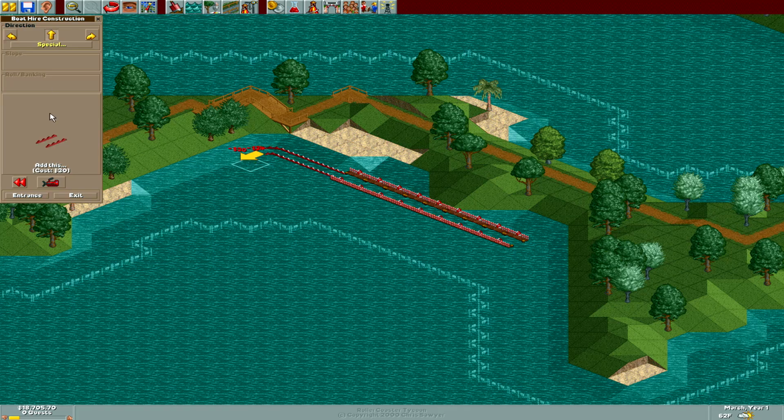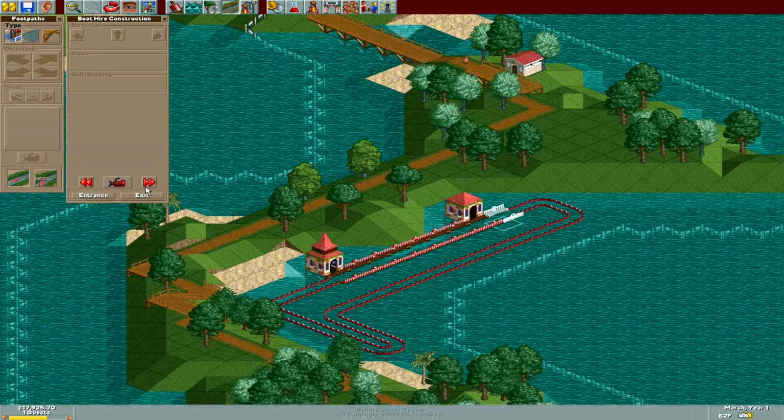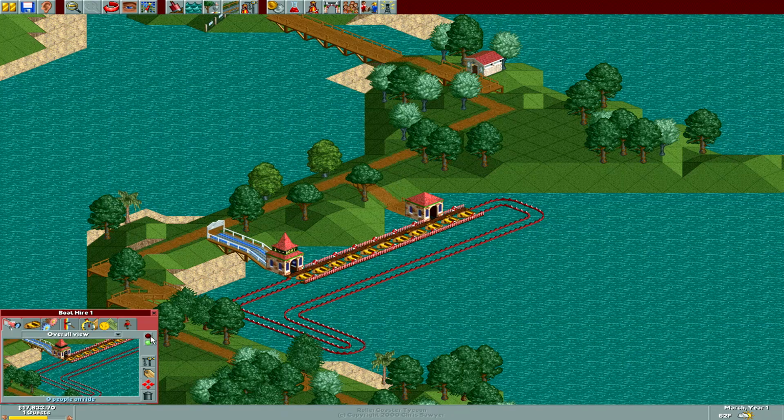So we're going to put it on rails. And we'll go right into the station. Simple enough. Entrance here, exit here. Start by raising our platform. All right, got some simple rides up and going. The objective for this one is not real difficult, so we shouldn't have too much trouble getting it.